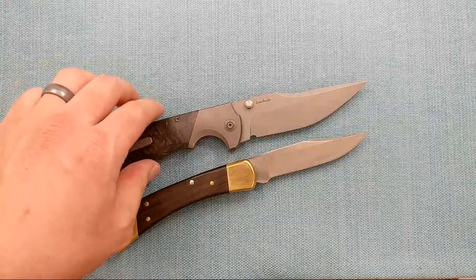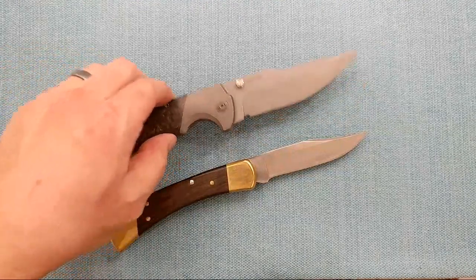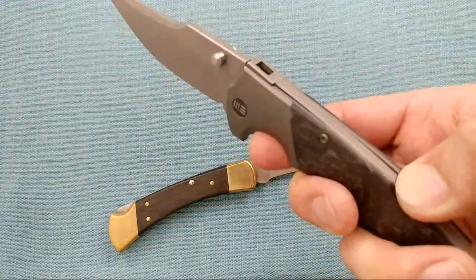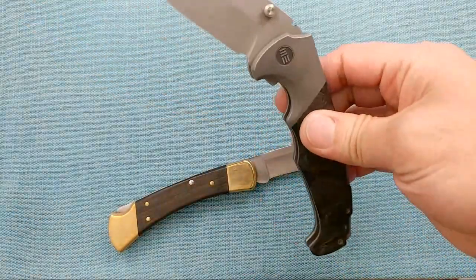What's up, Dom? And then we also do have this one here. This is also a backlock, but it's a backlock on bearing, so you're going to be able to drop it down a little bit, and then you're still going to be able to close it.